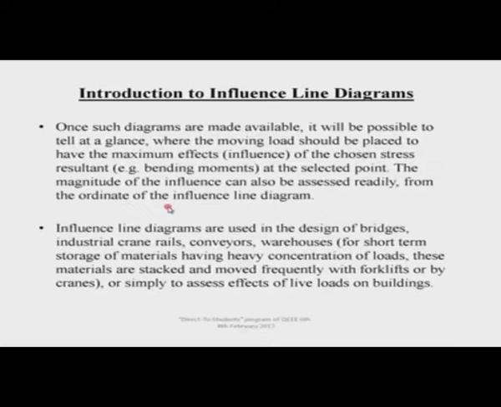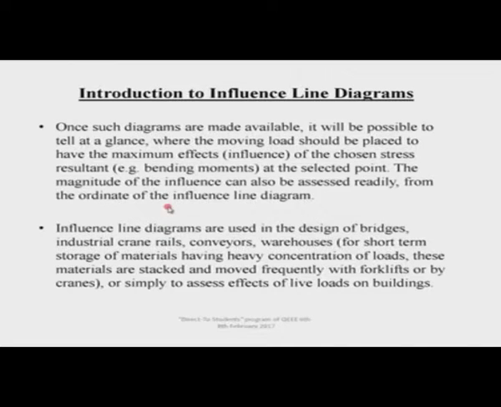And influence line diagrams are used heavily in the design of bridges. The bridge designers need to know, as a vehicle, suppose a train, moves on a bridge to particular locations, how the bending moment and shear force are changing, and that is its influence. And also for industrial crane rails, you have some kind of crane, and then you want to shift a heavy load from one position to another.